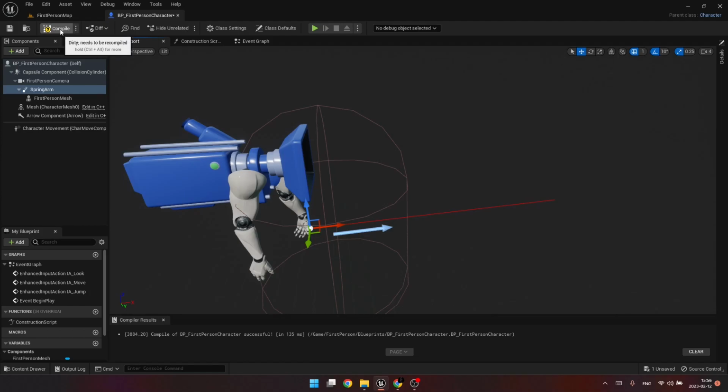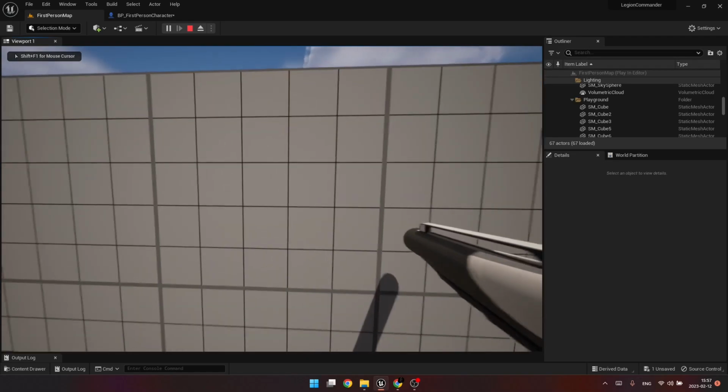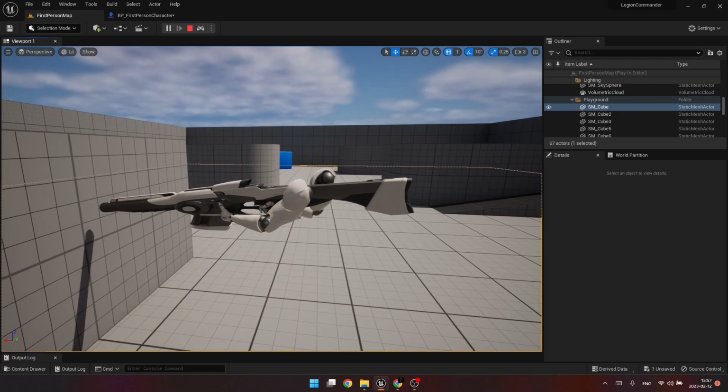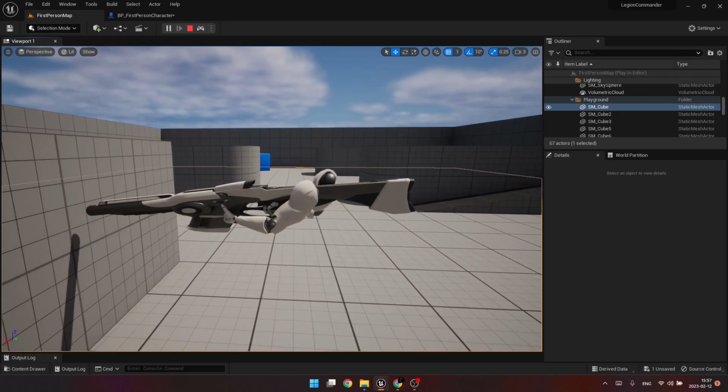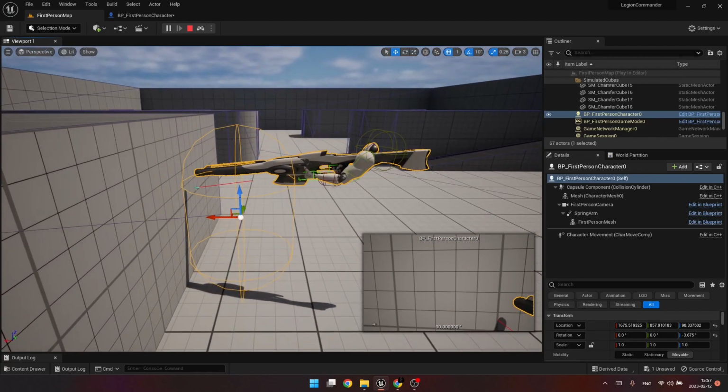Yeah, it's maybe far away from a perfect solution, but really simple and easy to implement. So let's take a look. So it just moved the character mesh. Let's enable collision to see better. So physically the character's collision is still close to the wall, but the visual part, the mesh, is simply shifted back.